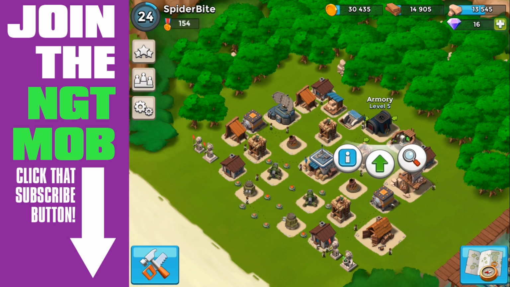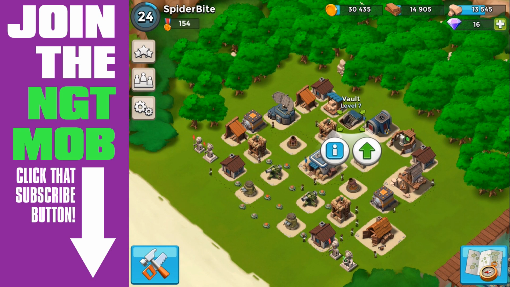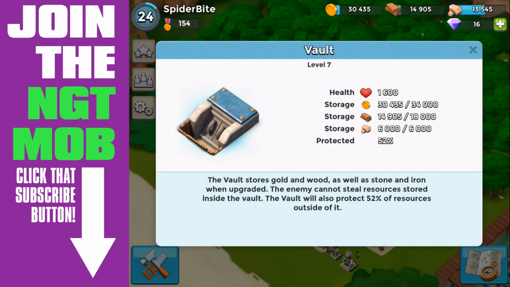So once that's done, it depends on how much resources you have, but I like the vault, just because it protects a lot of resources. So right now, our protected amount of storage could potentially be, for gold, 34,000, wood, 18,000, and stone, 6,000. Plus, it's additionally protecting 52% of my resources that aren't protected by the vault itself. So when somebody attacks me, they can only take 48% of the resources that are over and above the amounts that are held in the vault.